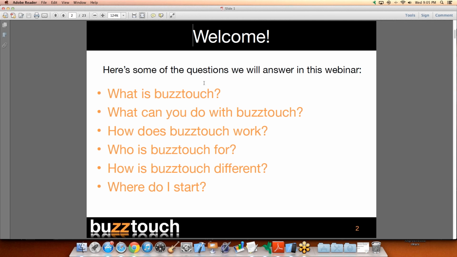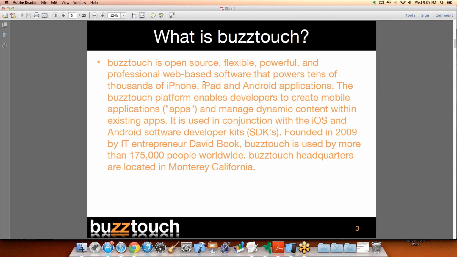So we're going to start off with what is Buzztouch. I've got a big long blob here that comes from our website that goes into detail as to what Buzztouch is. But I usually just sum it up by saying that Buzztouch is an online system that you can use to help you build apps. That kind of sums it up. It's a combination of an online control panel, a website that you visit and make a bunch of edits in, and then a source code project that you download to open up in your compiling software, and we'll talk about what all that means. Between the combination of the two, you can create an application without having to know anything about programming.